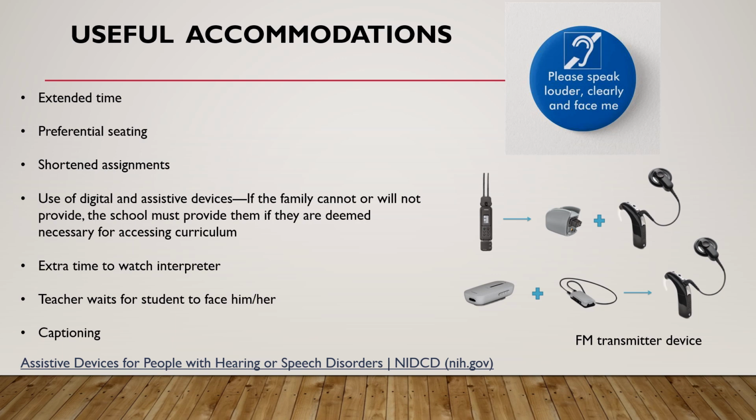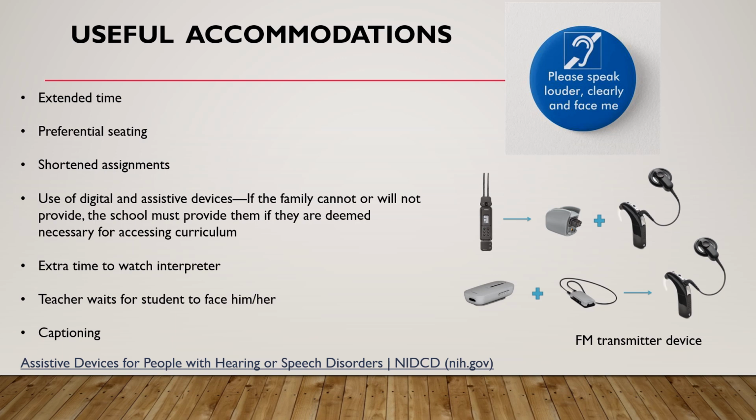The use of digital and assistive devices. This includes the FM transmitter and hearing aids. If it's determined that a child needs one of these devices in order to access the curriculum and the family either cannot or will not provide it, then the school is responsible for providing this technology if, like I said, it's determined that they need this to access the curriculum.